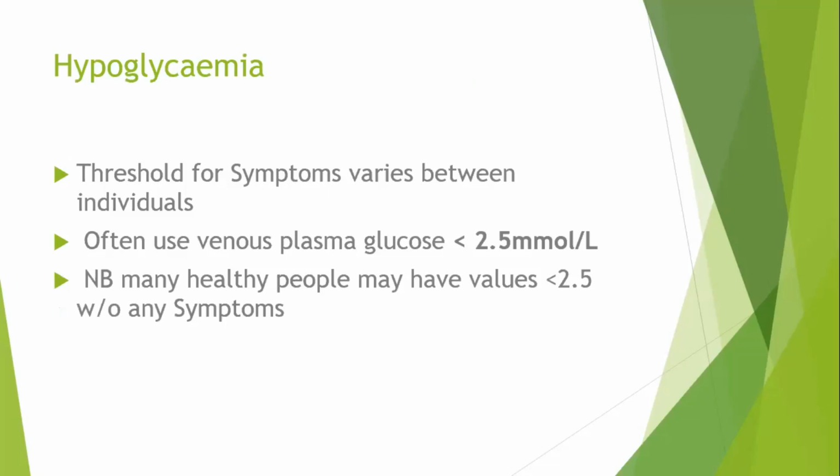Hypoglycemia is a lot more difficult but a lot less deadly. It's difficult because, even though, like it says on the screen, it's diagnosed as having less than 2.5 millimoles per liter, as the third point illustrates, many people don't show symptoms because a lot of people that are diabetics go through hypos all the time. So their first hypo, they'll really feel it, but subsequently they can ignore the symptoms and they won't know they're going into a hypo.